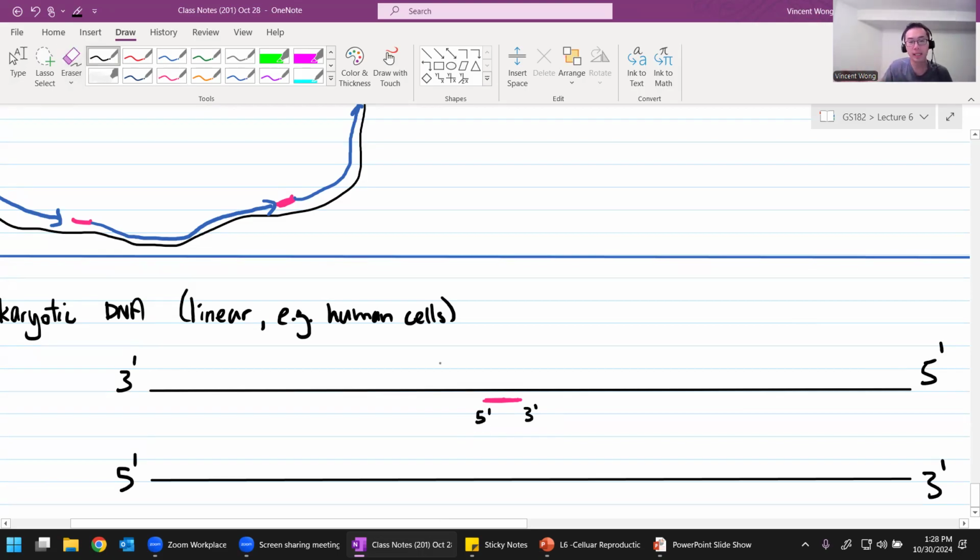And then now we are gonna build a strand. Which way is it going to go? Well, a new strand can only go from 5 to 3 on the new one. So it's actually gonna go to the right. All right, so you're gonna need another primer, and then you're gonna need another primer, and then it's gonna all go this way and this way. Okay, I'm gonna put more numbers for you to see. You might have to draw this out on your own later on for it to make sense.